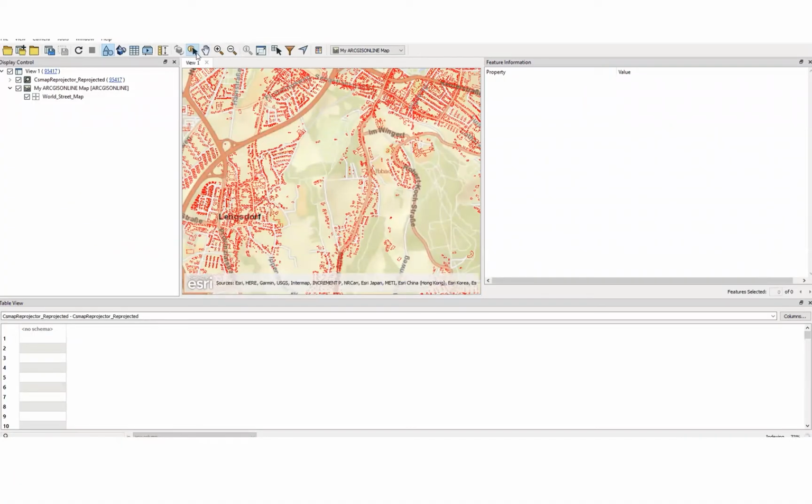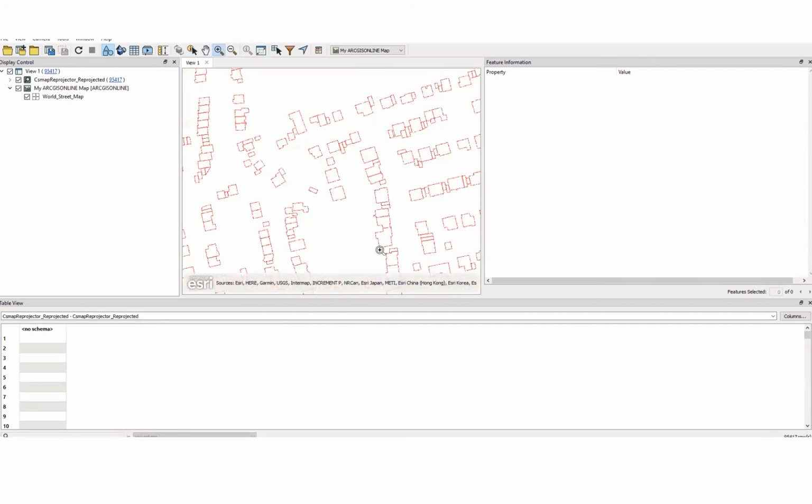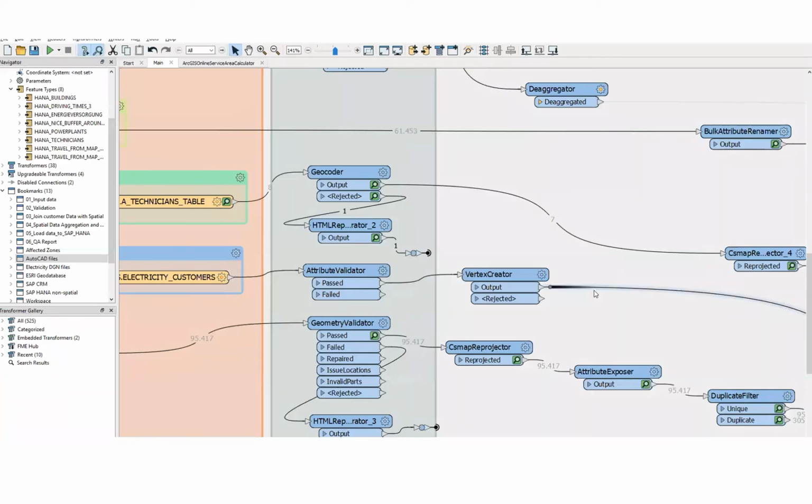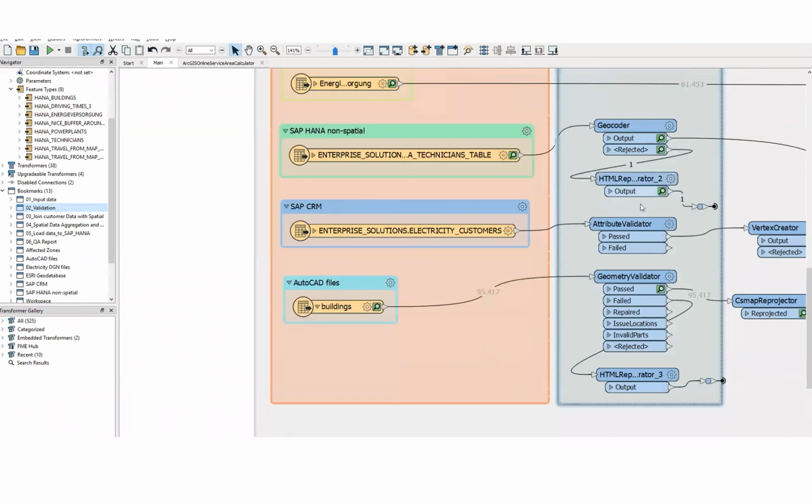Let's have a look at the data we are dealing with. You should be already familiar with the data from the demo at the beginning of the talk. So right now you can see the buildings that are affected by the power outage. We are doing a lot of validation here.